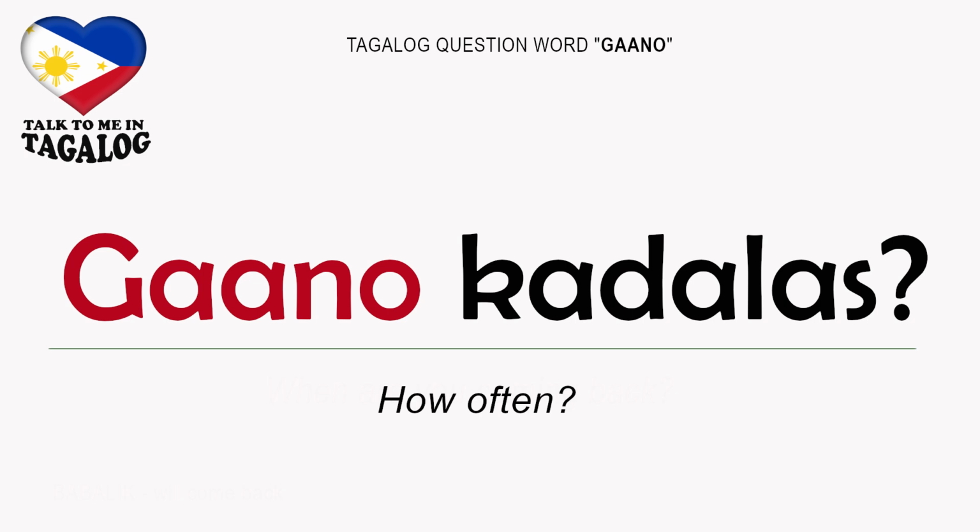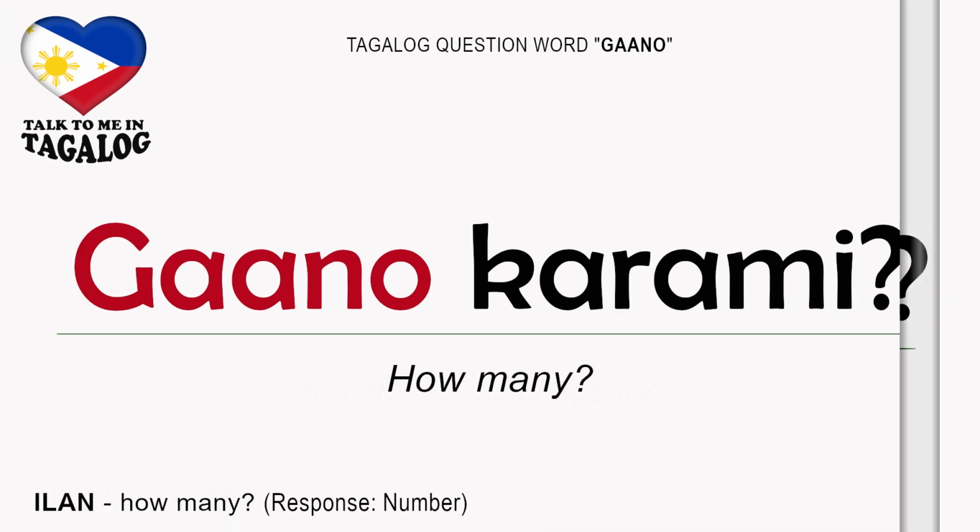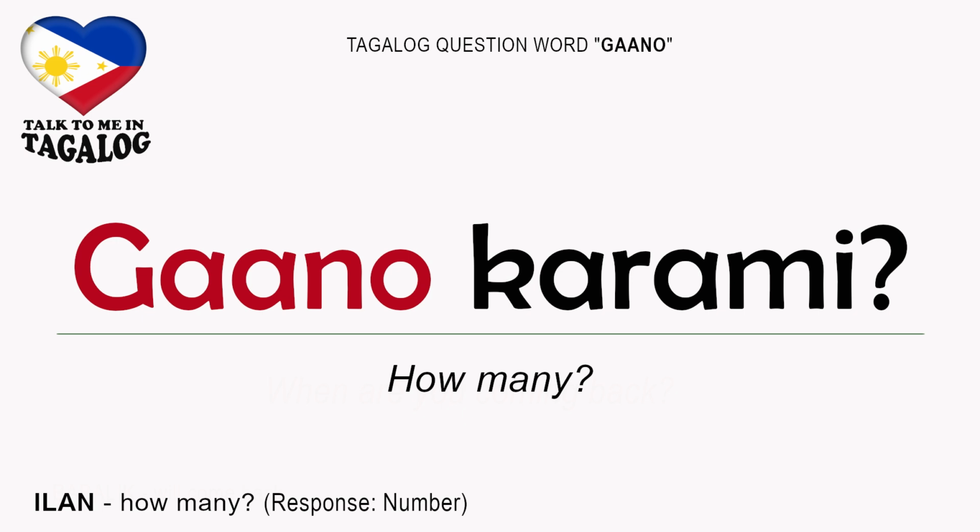Let's now learn more gaano questions. Gaano kadalas, meaning how often. Gaano karami, meaning how many. Please note that this question requires English quantifiers like many, few, much, or little as answers. You should not confuse this with the other Tagalog question word ilan, which also means how many in English, because ilan requires cardinal numbers like 1, 2, 3, 4, 5, etc. as answers.